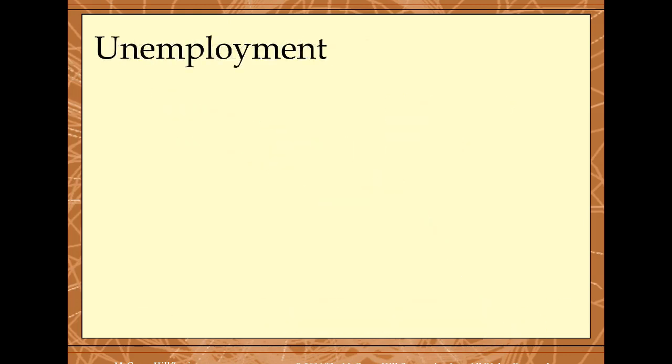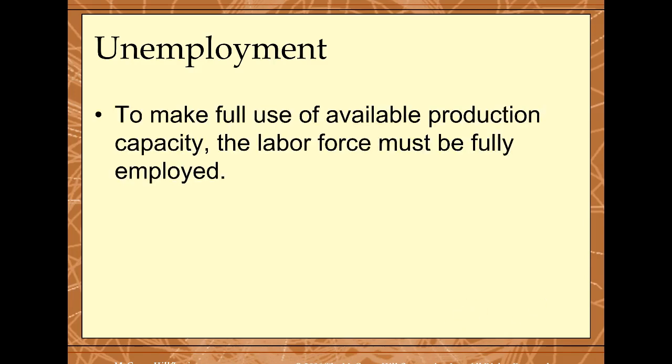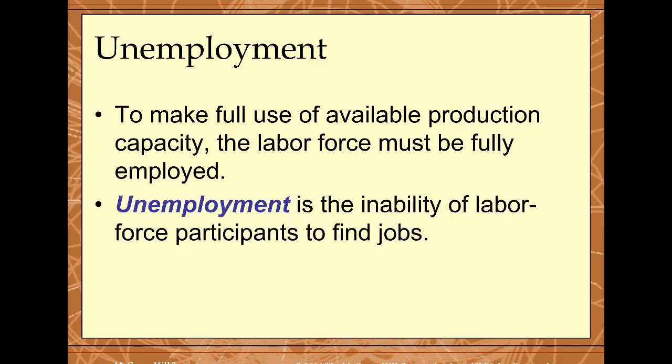So we looked at labor force as an economic indicator. We looked at the participation rate as an economic indicator. What about unemployment as an economic indicator? Well, to make full use of your available production capacity, the labor force has to be fully employed. And unemployment is simply the inability of labor to find work.